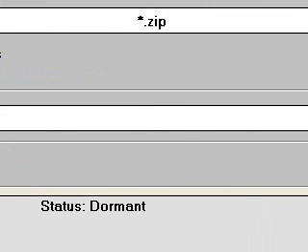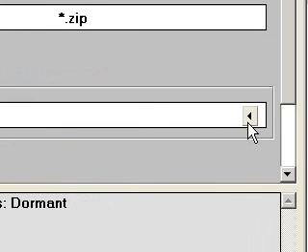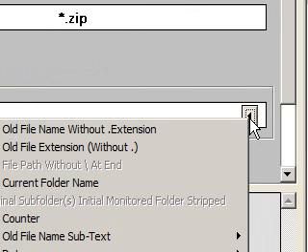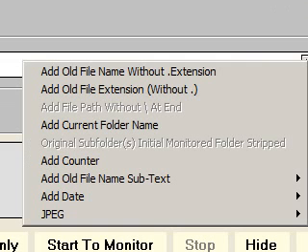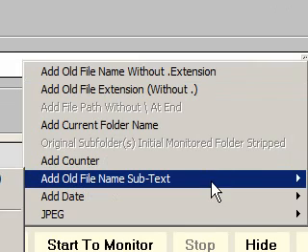You got to erase that, and then on the right hand side you see this little arrow right here. You click that and it comes up with this drop down box, so you can see the options. Down, the third one from the bottom, it says add old file name subtext. Another box will pop up off to the left here.